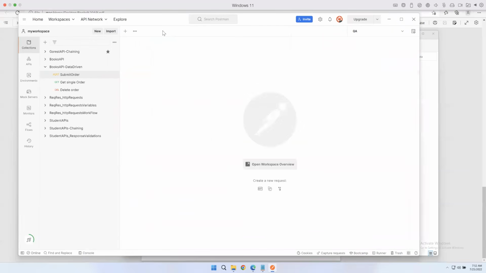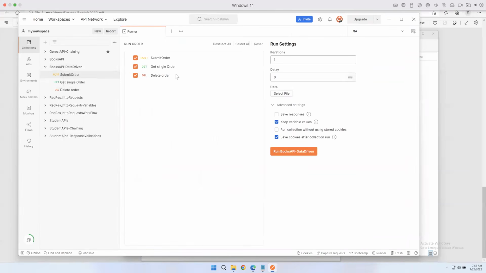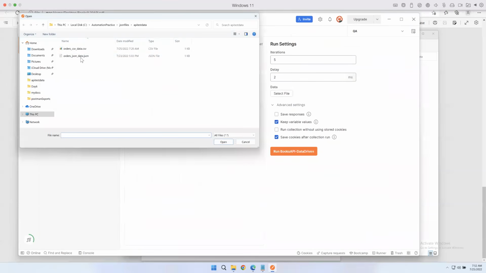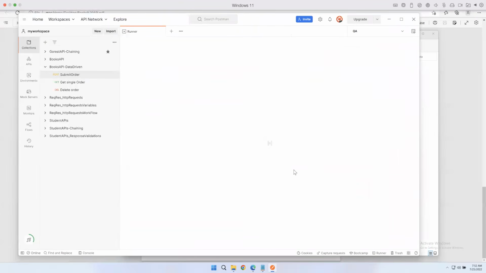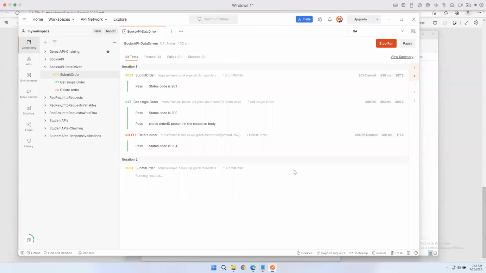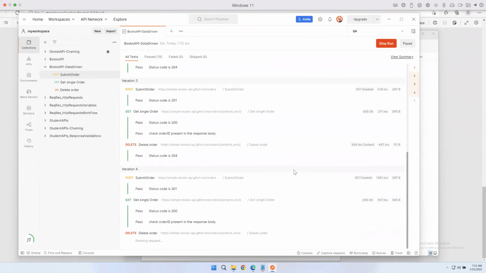And you can just close this once again, and then we will able to execute. So one more time, I'm executing, run collection, and here all equal, and how many times of iterations we want to take, and delay time you can specify, and select file and JSON data I'm selecting, and everything is fine, and then run it. So totally how many iterations are executed, in each iteration how many requests I have taken, how many got passed, failed, everything will be shown in here.